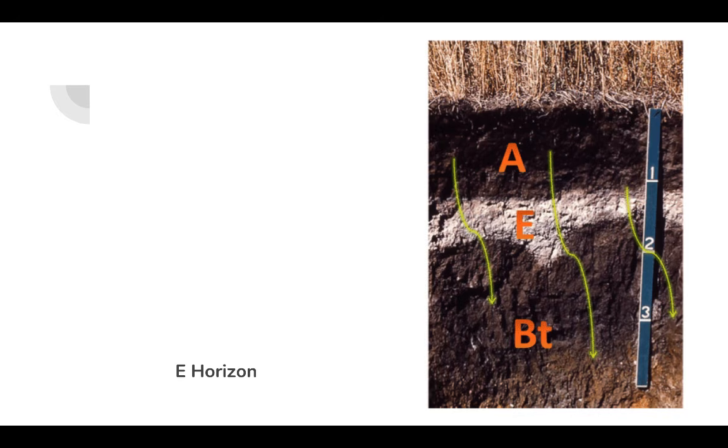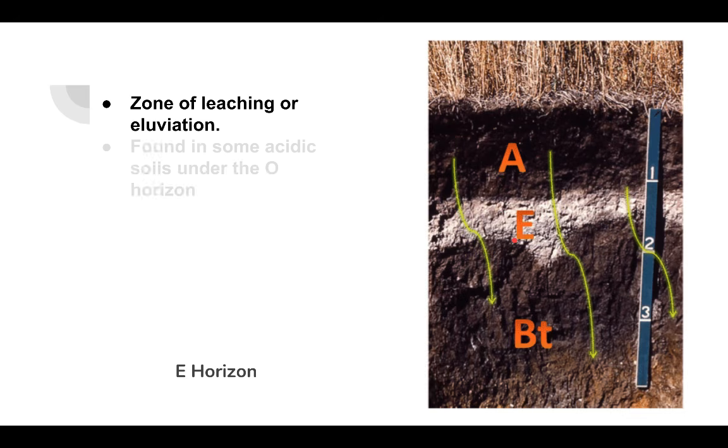You would think after A would be B, but to make things difficult, it goes O, A, E. So the E horizon, what's happening here, there's leaching. And what leaching is, imagine up here it rains, that water is going to seep down. That is what we call leaching or alluviation. Some of that organic material is going to seep down through A and end up in E. So our E horizon is after the A, it's allowing that mineral and organic to kind of mix. And what we often see is we find these in acidic soils. So again, like tropical rainforests.